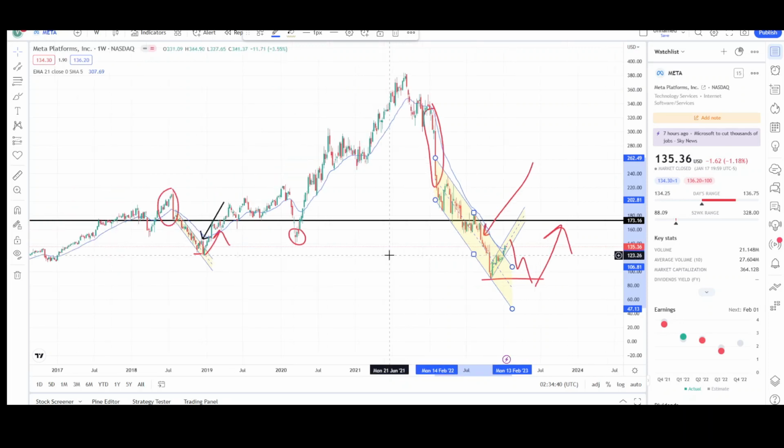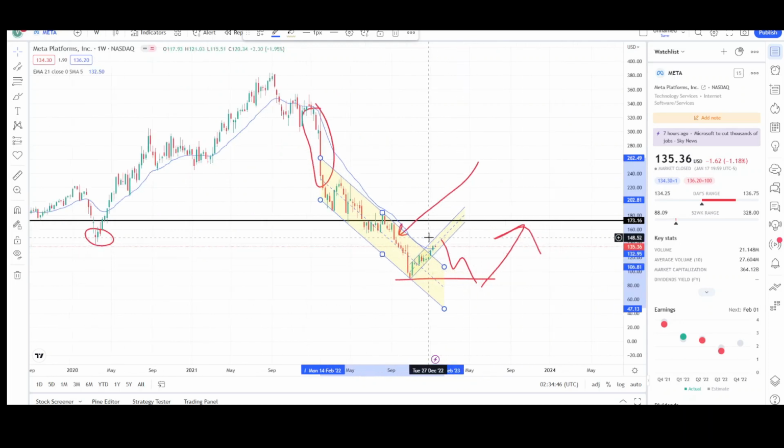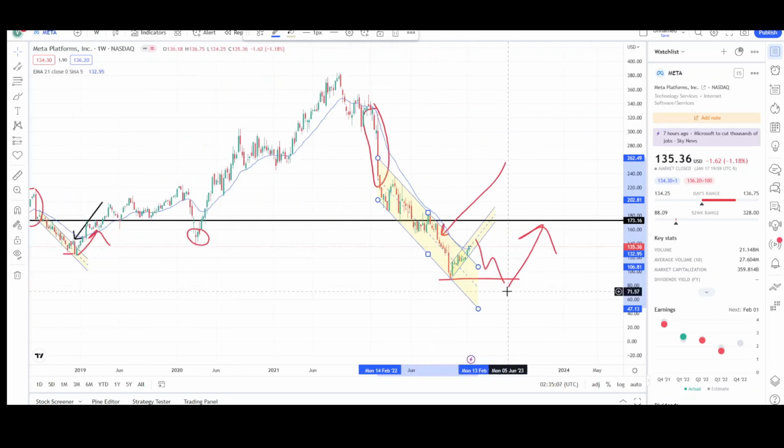So as of now, weekly chart, overall pattern is still down. We closed above the EMA, which shows signs of weakness in this downtrend, but that doesn't mean we're going to reverse right away. I'm expecting continuation to the upside, maybe just a little bit more before seeing that sell-off occur. So I'm looking for a little bit higher prices, maybe the 148 if it's really bullish, the 157, but I'm not expecting anything more than that. After that, we should expect the sell-off, and then finally a possible bottom for Meta Platforms.